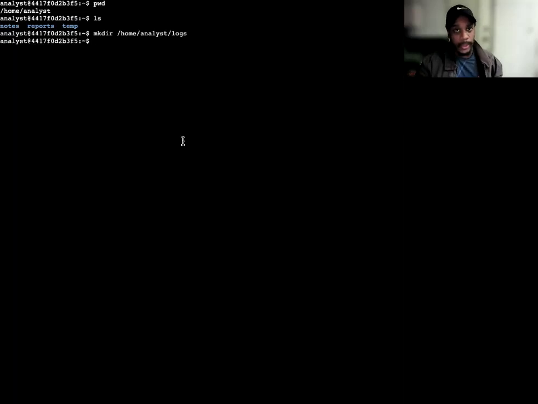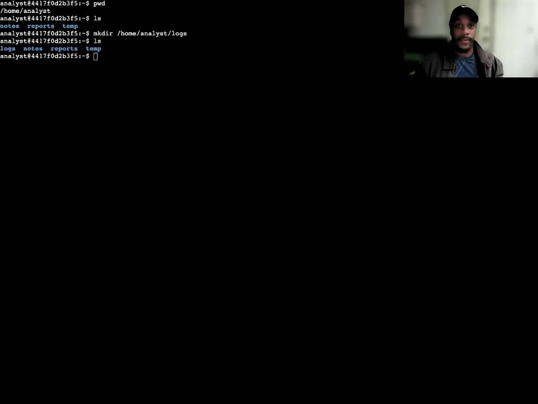Of course, you understand that this may be the case, but you want to verify, at least I do. And there it is. You see 4 instead of 3, so you have logs, notes, reports, and temporary. The output shows that, which means we're good to go.